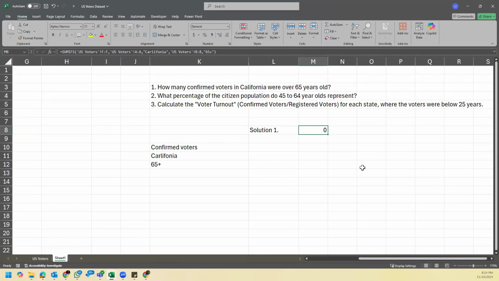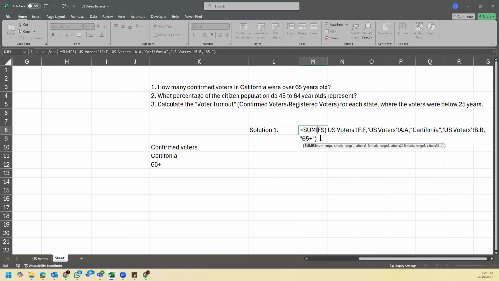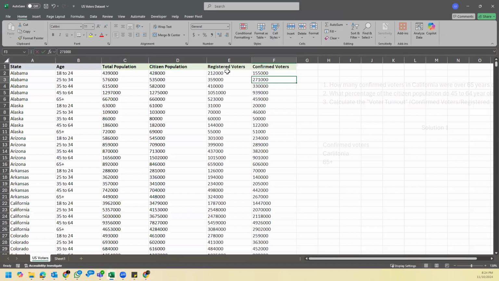So let's troubleshoot. SUMIFS, US voters. The sum range is US voters, column FF, our confirmed voters.